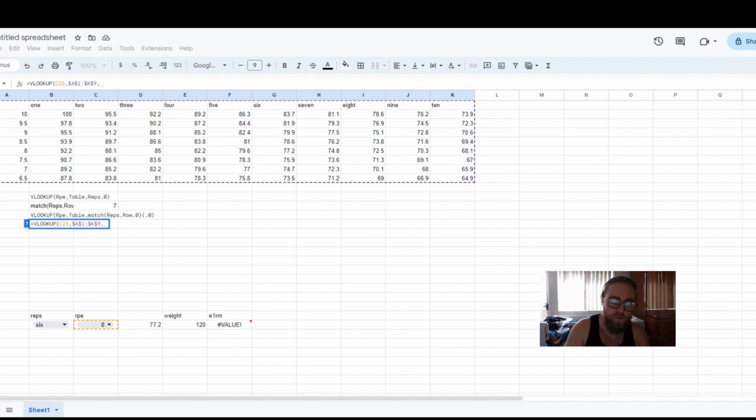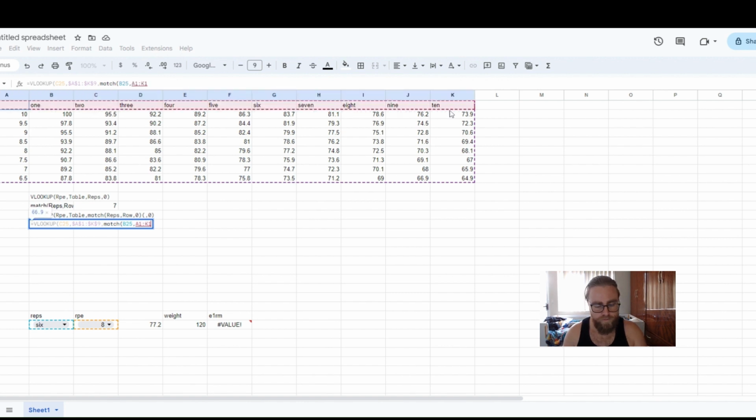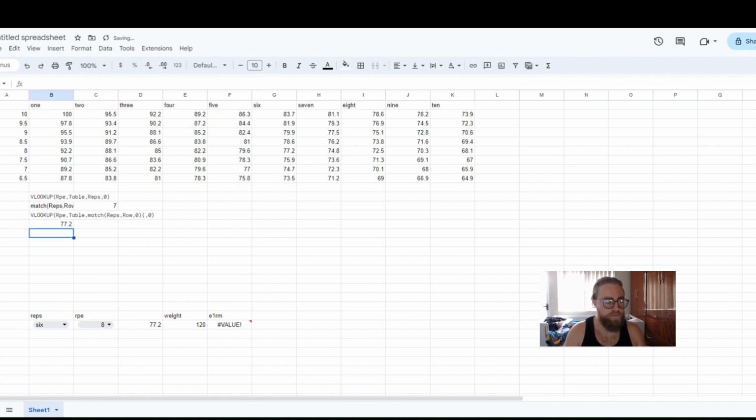The thing is, you can put formulas within formulas, which is always nice. Match, number, cool. So 6 reps at an 8 RPE is 77.2. We got it exactly right. We're nailing it. We've crushed it.